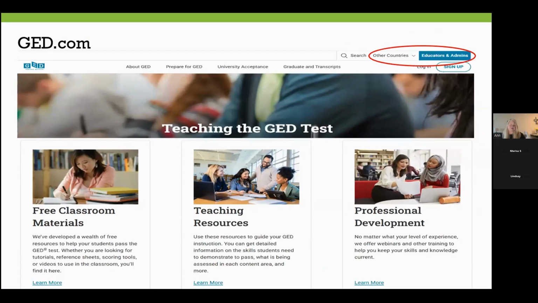So free classroom materials. This is really important for you to go and have a look at, to look at the tutorials that we have, setting students up with all of these non-impactful tasks. A tutorial just takes them through what to expect from the functionality of the computer-based test, what they should be focusing on, how to cut and paste, things like that. So it's low stakes, but they can go and play with the functionality and become familiar with it, because it's not like a Word document. There are different ways that it works. And at the bottom, there are some videos about how to write a good extended response. There's a lot of information there for you.